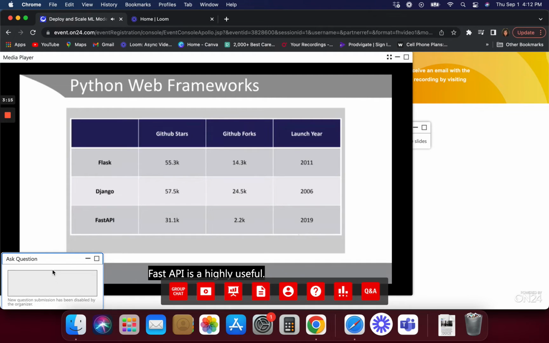FastAPI is a highly useful package in Python. I think, if I'm not mistaken, it actually won the best Python package of the year back in 2019, if I remember correctly. So FastAPI is one of what we're going to be using today. I'm hoping that you are familiar with Flask and Django when you create an API, so that you can see FastAPI will save you a lot of the pain. Okay, it will help you avoid a lot of the pain that you go through when you use Flask and Django.